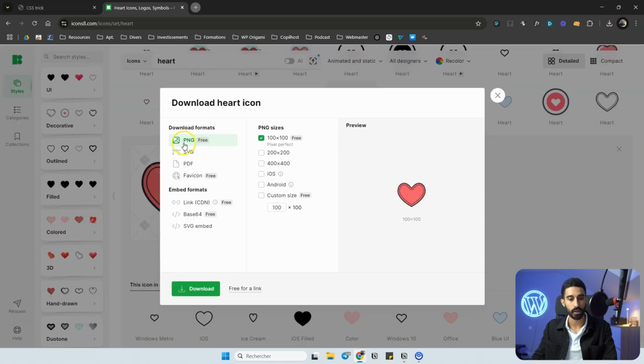You click on download. You can just download the PNG file. This is what I used in my tutorials, and if you want to use an SVG file, it's a better choice, but you have an extra step, because you need to allow SVG upload on your website. By default, WordPress doesn't allow the upload of SVG files for security reasons, so you need to use maybe some plugins like WP Master Toolkit. It's an amazing plugin. You have more than 100 features or modules you can turn on and off inside a single plugin. So I really recommend you have a look at this one.